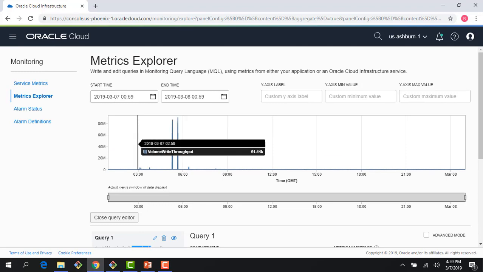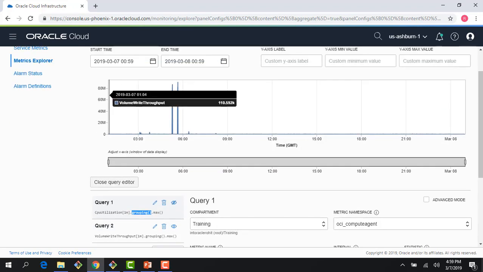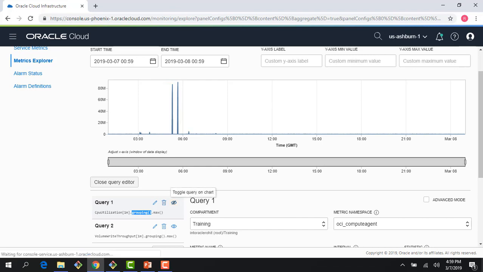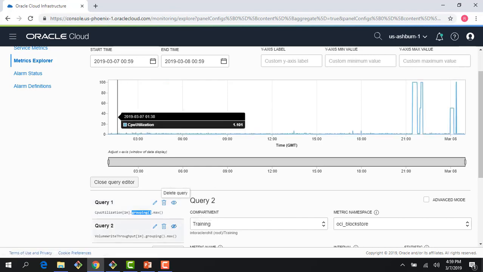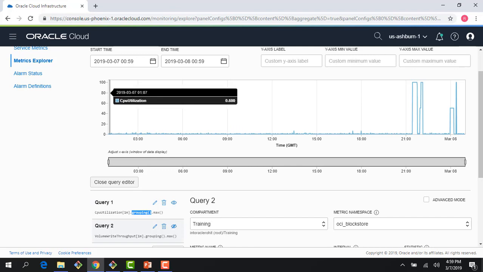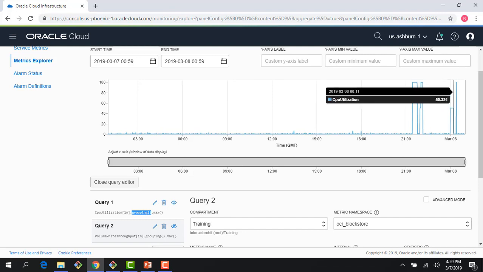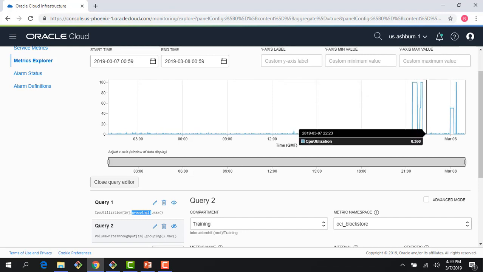When I'm looking at my write throughput, it's something like 49 KB. If I toggle this view and go to CPU utilization, you can see that the CPU utilization now changes to percentages. Right here it looks like close to 80%, and right here it's less than 1%, right? So I can do multiple queries here.